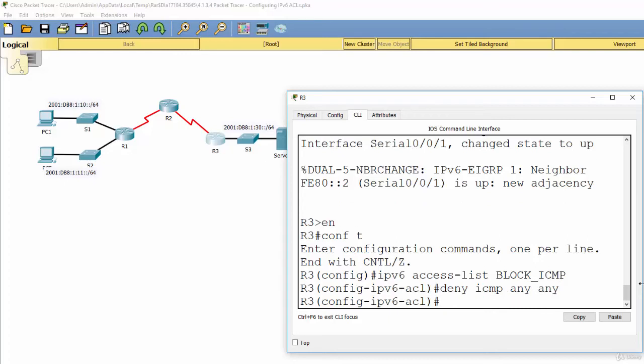But we allow all other IPv6 traffic to pass, from any source to any destination.